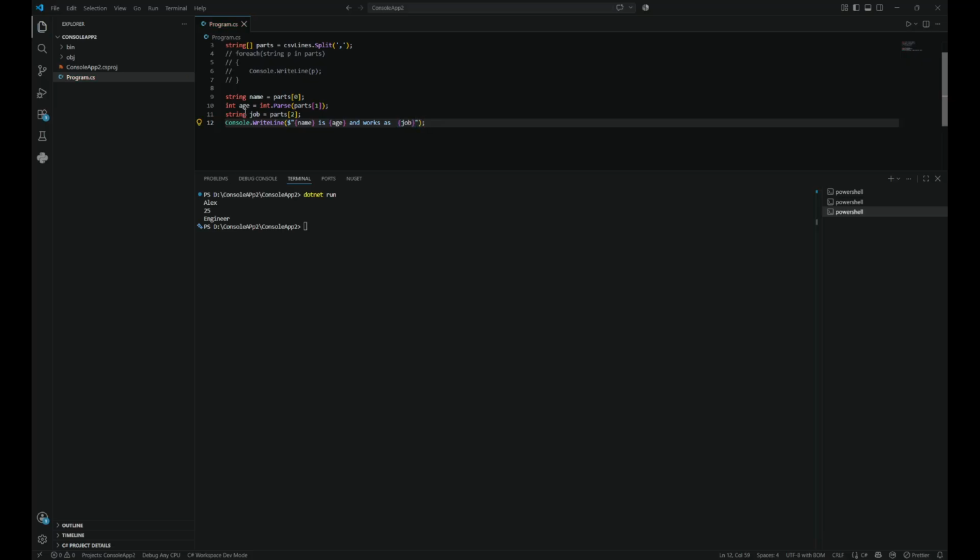And here's a really common pattern: split the line apart, then grab each piece by index, converting to the right type as needed, like parsing that age into an int, right? Split is genuinely essential for parsing any kind of delimited text: CSV files, URLs, command arguments. All of it relies on this, okay? So it's worth learning very well.